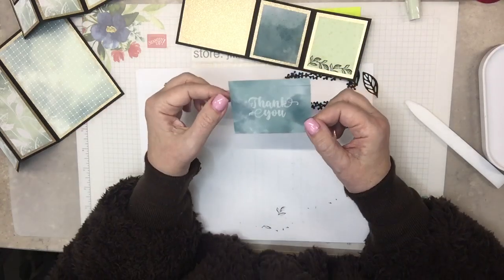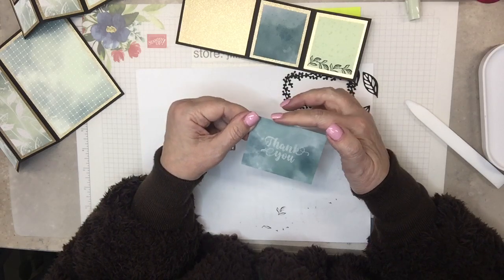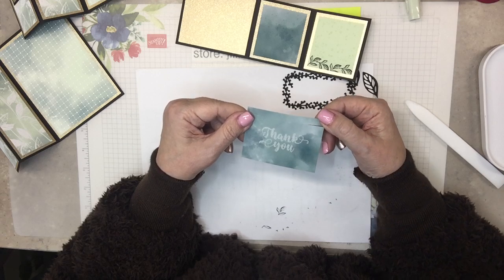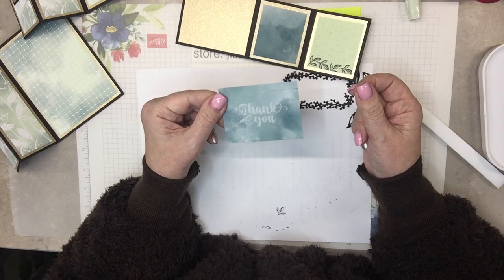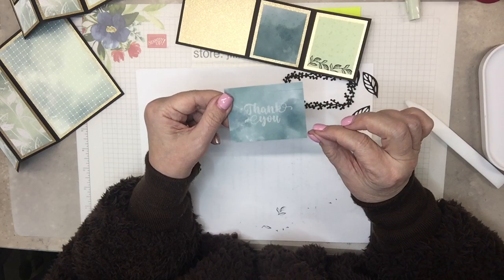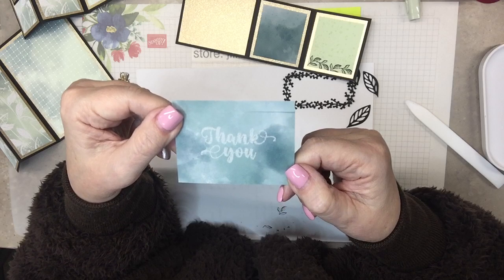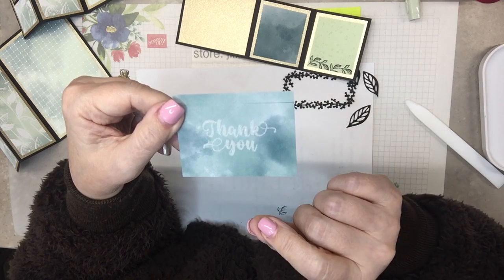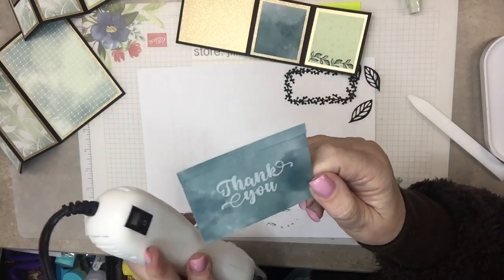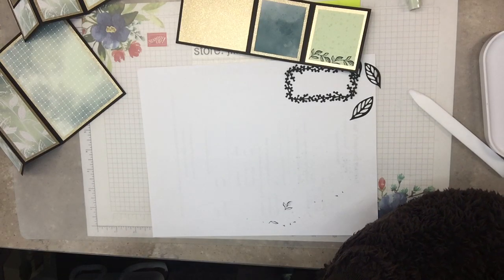So before I heat this, one note, if you could remember, is you don't want to heat it too long, which is what a lot of people do wrong. The heat and stick powder is just very finely granulated adhesive. If you heat it too long, the adhesive soaks into the paper, and then you touch it, and it's just a little bit tacky, but not tacky enough to hold anything. So I'm going to heat it until it's no longer white, and the granules turn into an adhesive. As soon as it turns clear, I'm going to move on to a different area. Also, working on thinner paper, it heats up much faster than working on cardstock. But again, don't heat it too long or else it won't be sticky enough.